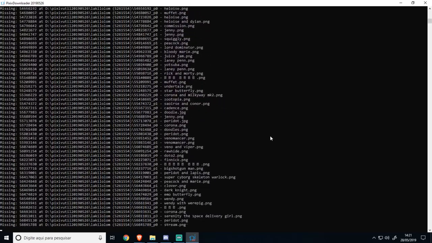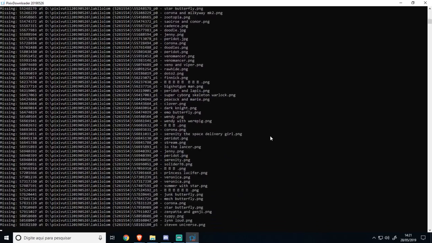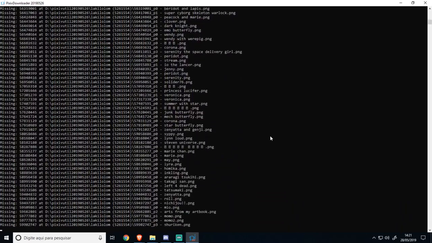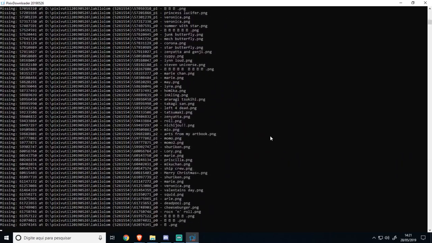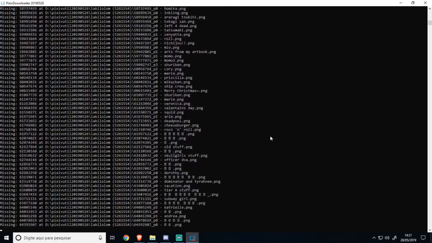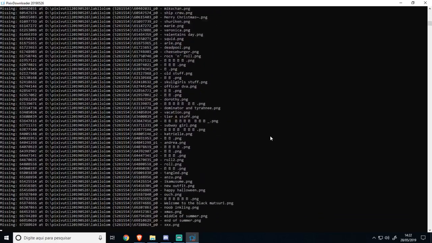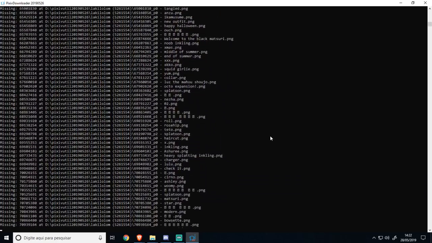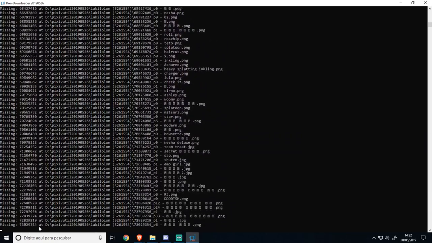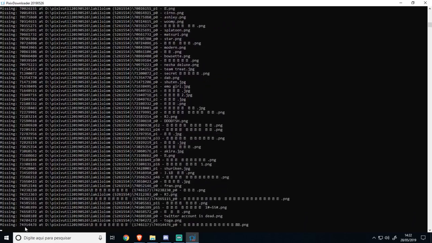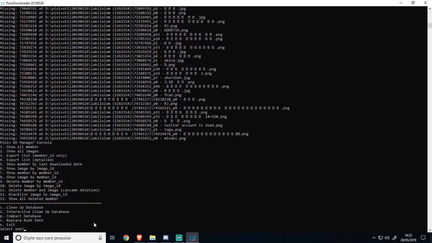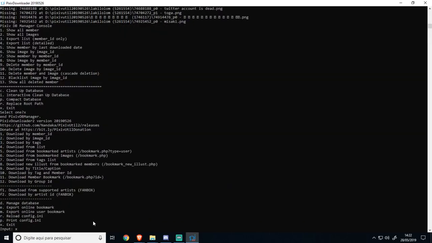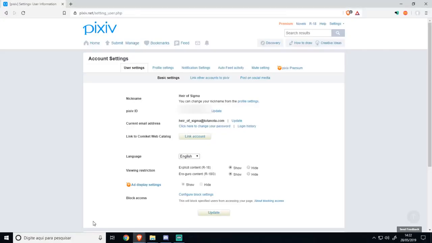This is important because I heard that PixivUtil2 has a limit of 1,000 searches if you're not premium in Pixiv. So I find it better to just clean this database. It doesn't take long, as you can see. And once done, you can just press X to exit. X again to exit, and then you go.